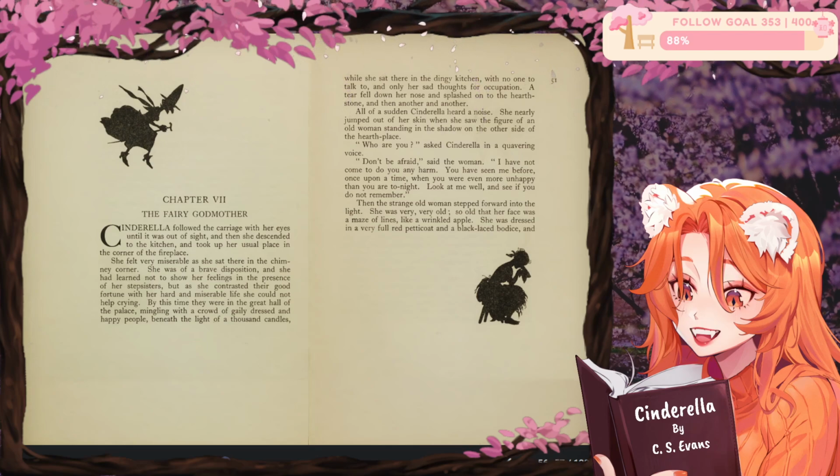All of a sudden, Cinderella heard a noise. She nearly jumped out of her skin when she saw the figure of an old woman standing in the shadow on the other side of the hearth place. "Who are you?" asked Cinderella in a quavering voice. "Don't be afraid," said the woman. "I have not come to do you any harm. You have seen me before once upon a time, when you were even more unhappy than you are tonight. Look at me well, and see if you do not remember."